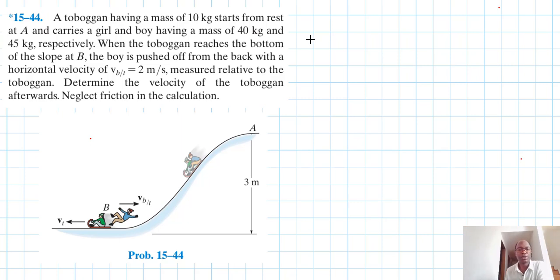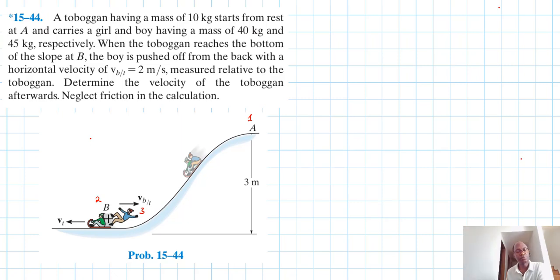So this problem is coming from Engineering Mechanics: Dynamics, 14th edition, by R.C. Hibbeler. We are going to call this state 1, this state 2, and this state 3. So we have 3 states: 1, 2, up to 3. Of course, we are going to apply the conservation of momentum at this particular point here. So from A to B, we can find the velocity.